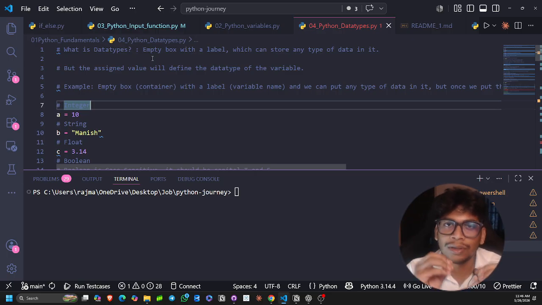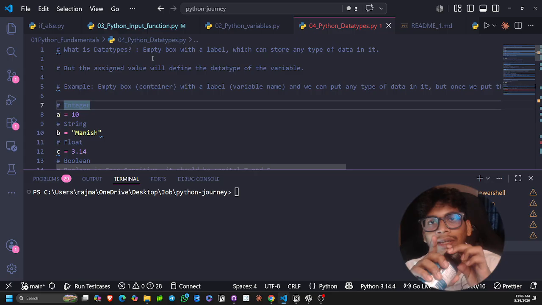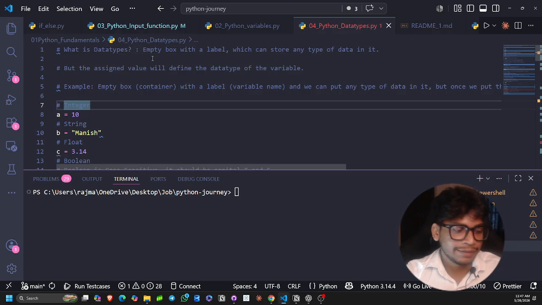So I've explained in a very good manner that there is a container, and we name that container A, but what is inside the container will decide its data type. You have to open it and see that okay, it has a tablet, then this container has a data type of tablet. But what if it has a spice inside? Then the data type will be spice for container A. It actually has a tablet inside, so don't worry, it doesn't have spice.